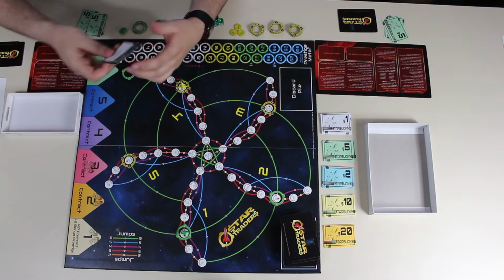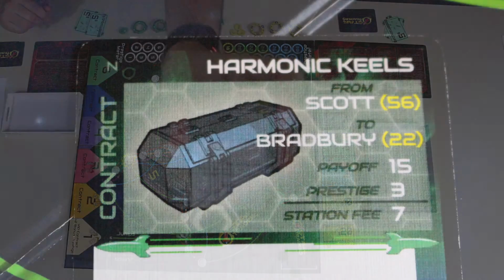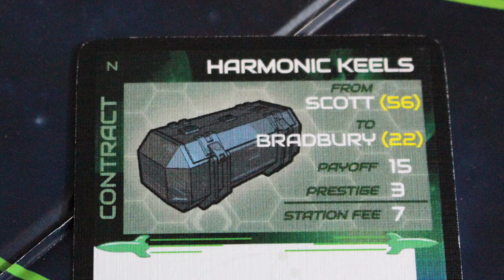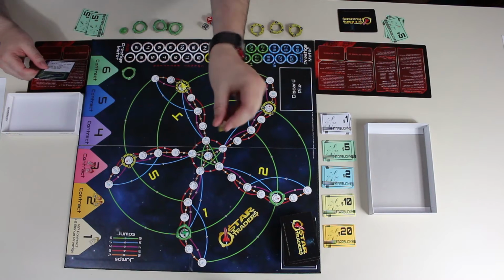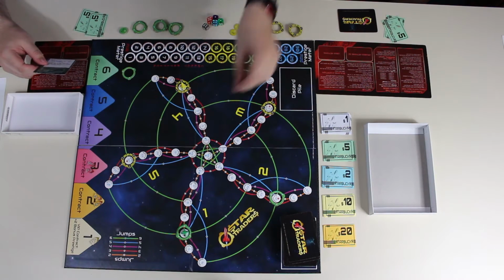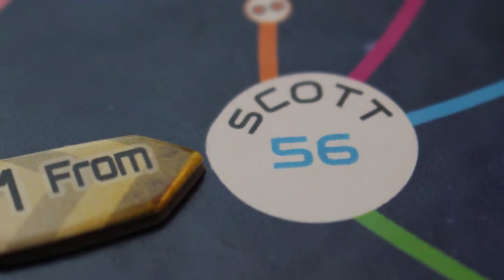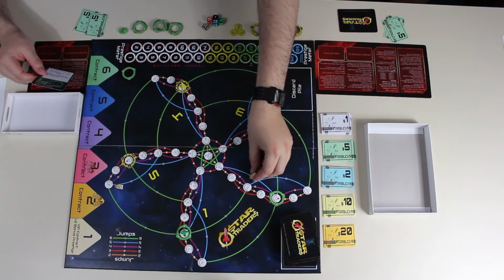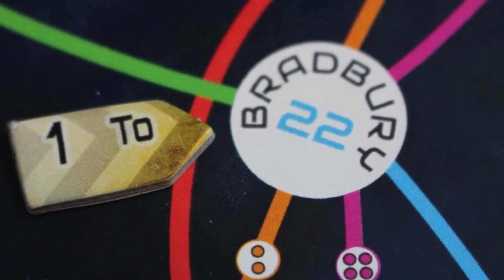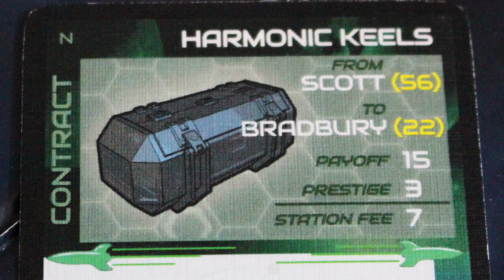The first contract is harmonic keels from Scott to Bradbury. And Scott is planet 56. So I'm going to take the from marker and put it at 56, which is right here. And Bradbury is number 22. So I'm going to put the to marker at 22, which is right here. And the payout for that is 15 Starbucks if you deliver it successfully, and 3 prestige.